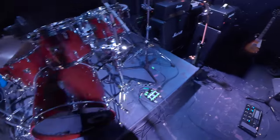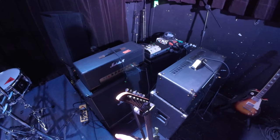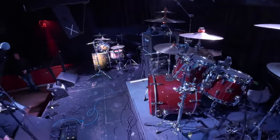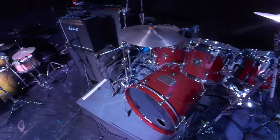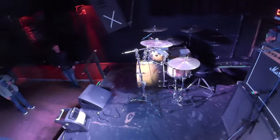So this is the stage layout. Everything looks really good. There's really nothing complicated about tonight's setup, guys. Everyone's using our wedges. Everyone's using just a straight up drums, amps, and microphones. No backing tracks of any sort tonight, so Eddie Trunk, if you're watching, you'll be enjoying the show tonight.